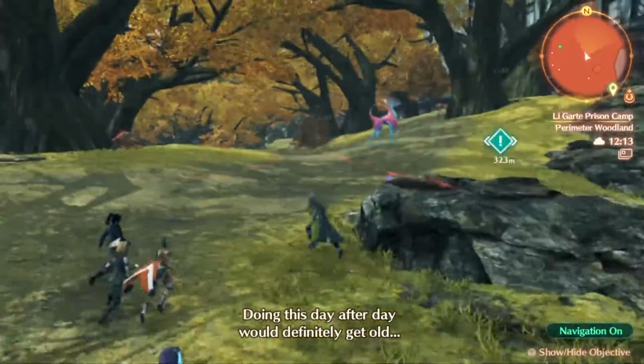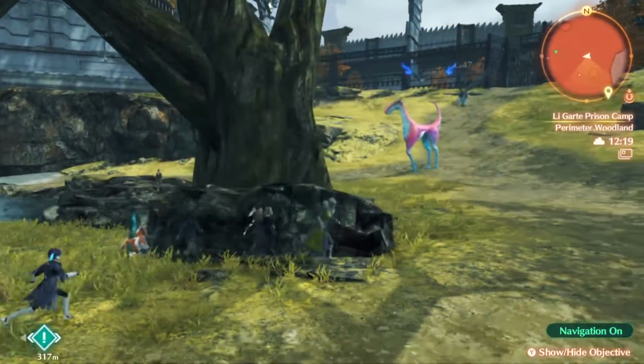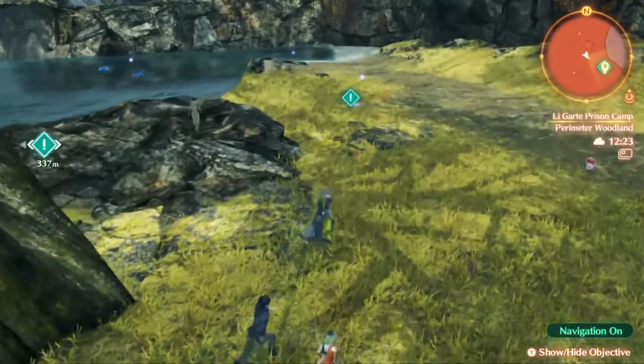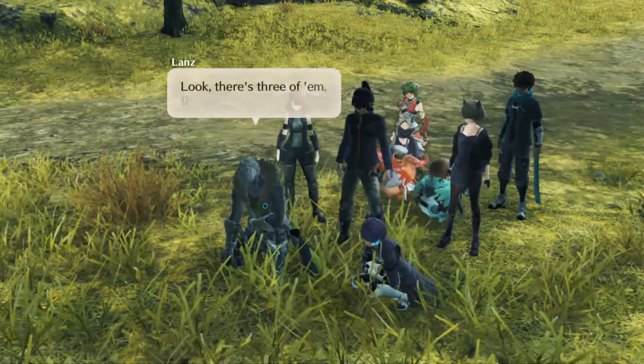Okay, now first things first. We should probably go ahead and check what's down south from here. There's something underneath and we want to go and investigate. So we go enter that. This should be the lost stone that we were looking for. Look, there's 3 of them.